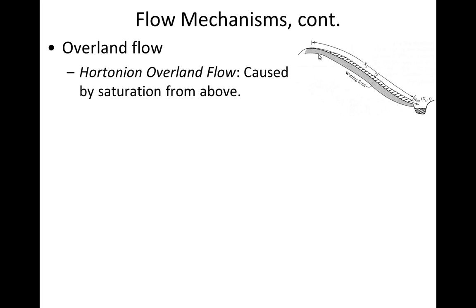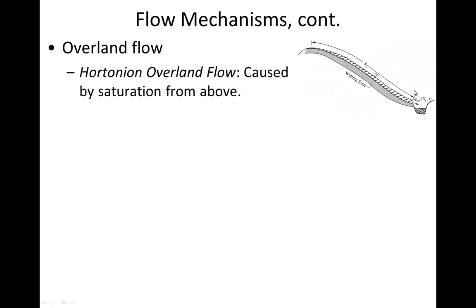And so at the beginning of a storm, soil is readily absorbing moisture as there is a thick column of soil that is unsaturated. But as the soil becomes progressively more saturated and the wetting front is deeper down into that soil column, then the rate of infiltration decreases, and eventually, as crosshatched is indicating here, there's going to be flow over the top of the surface because the wetting front is still continuing to move down through the soil, but there is saturation from above. The soil pores are fully saturated, and so when they can't infiltrate as quickly as it's precipitating, then the flow will go over the surface and into the channel.